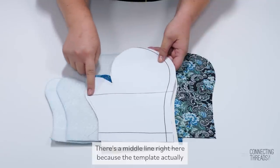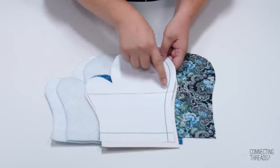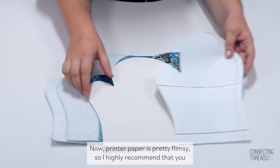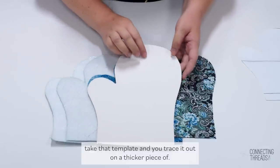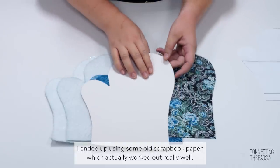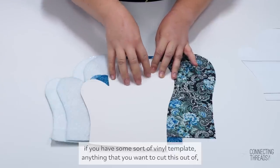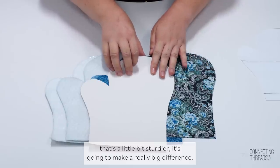There's a middle line right here because the template actually has to be printed out on two different pages, and so you'll have to tape it together here. Now, printer paper is pretty flimsy, so I highly recommend that you take that template and trace it out on a thicker piece of material. I ended up using some old scrapbook paper, which actually worked out really well. But if you have cardboard or some sort of vinyl template, anything that's a little bit sturdier, it's going to make a really big difference.